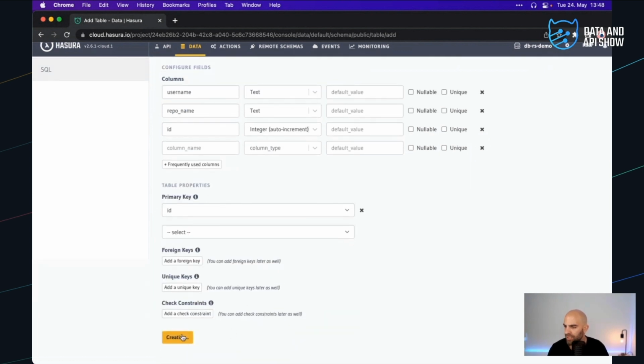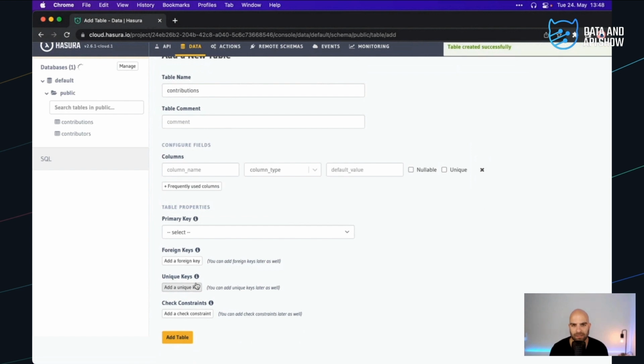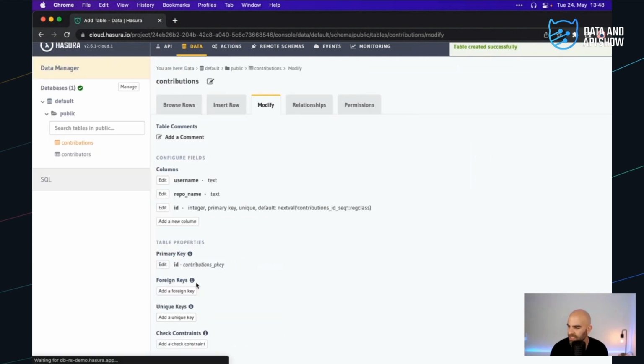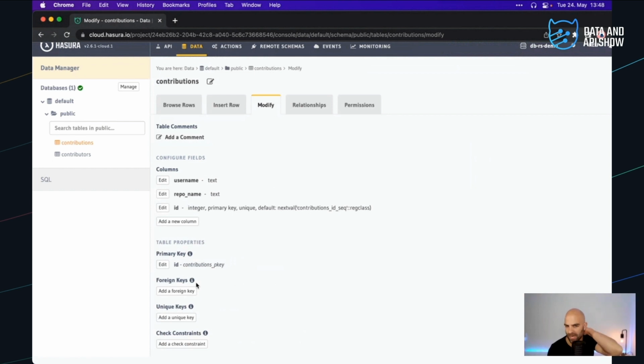All right. What I mentioned earlier, where some of the power of this actually comes in, is that we could have a system here where, if we had a GitHub action, for example, that we were installing on all company repositories, or somebody could actually install this action on something they wanted to contribute for a swag store contribution, we could actually be writing in, based on pull requests or something else, the name of the username and potentially the name of the repository, and be inserting this data into Hasura.